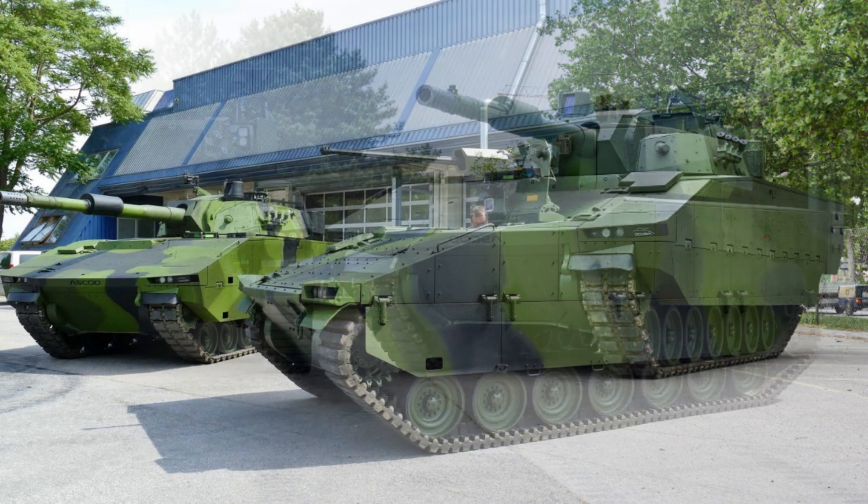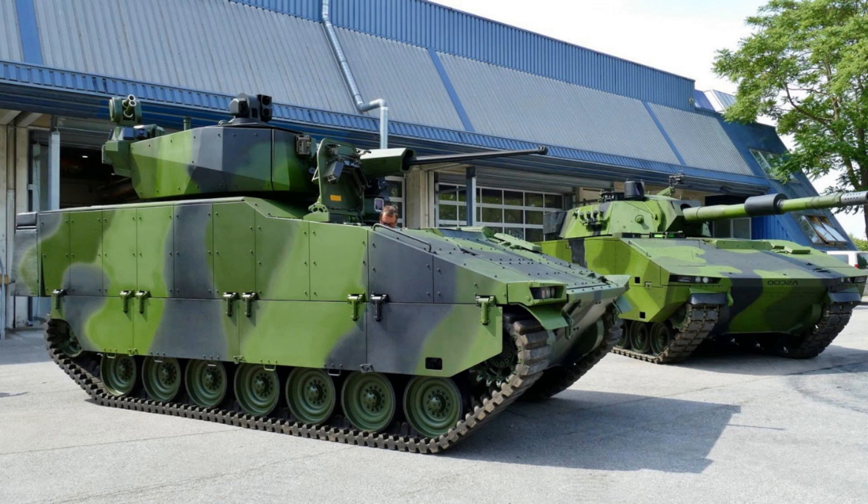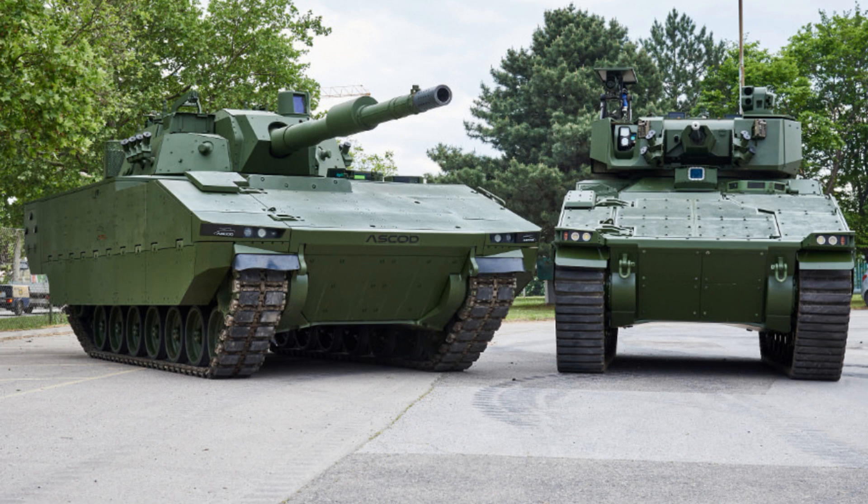The APC variant of the Ascot can be fitted with a dual-axis, gyro-stabilized Remote Weapon Station (RWS) mounted at the top front right of the troops' compartment, which is armed with a 12.7mm machine gun. This RWS features full stabilization between the weapon's Line-of-Fire (LOF) and the sighting system's Line-of-Sight (LOS) for superior targeting and high hit probability. The system enables target engagement with enhanced accuracy while maximizing crew protection, allowing a gunner to fire and aim from inside the vehicle thanks to LCD screens.